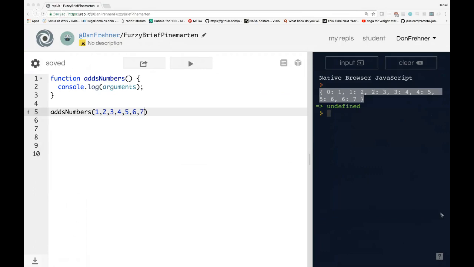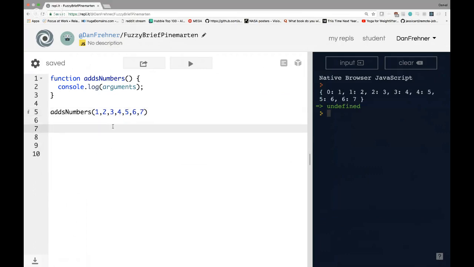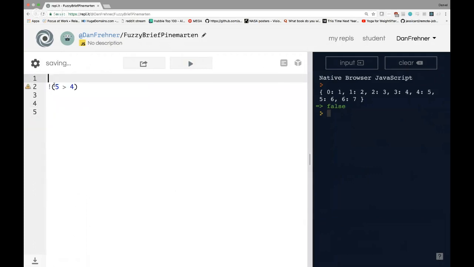I had one question about something being not greater than or equal to, or not greater than. The not symbol is only really going to work on the equality or on converting an already true or false. So we can go 5 greater than 4. If we want to say if 5 is not greater than 4, then that's going to be false, right? So there is no not greater than or not less than. There's only a not equals, or just the opposite.